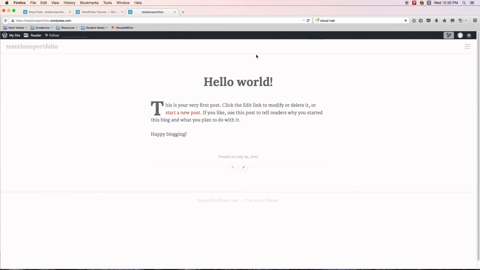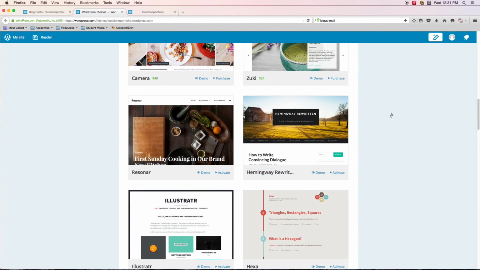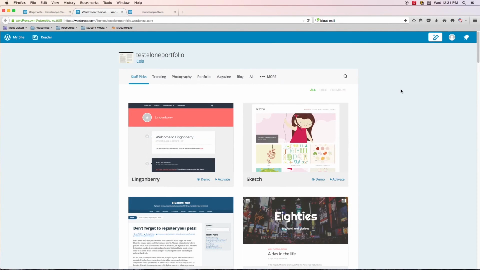So a theme dictates the overall aesthetic and the overall design of your ePortfolio. What it doesn't do, as you might imagine, is add content into your ePortfolio. That is up to you, and we will get to that. But it does create the overall look, feel, aesthetics and design of your ePortfolio. And again, themes are not permanent. You can always come in and change the theme and pick new ones and look at new ones. So that's a little bit more detail about what themes are.